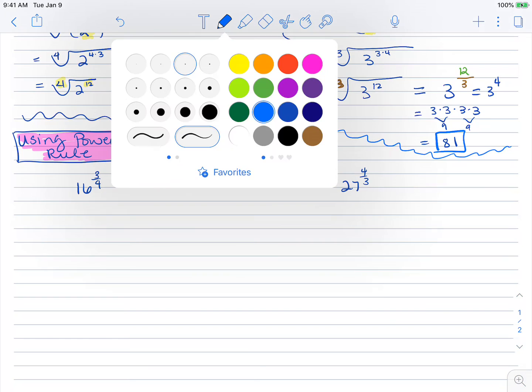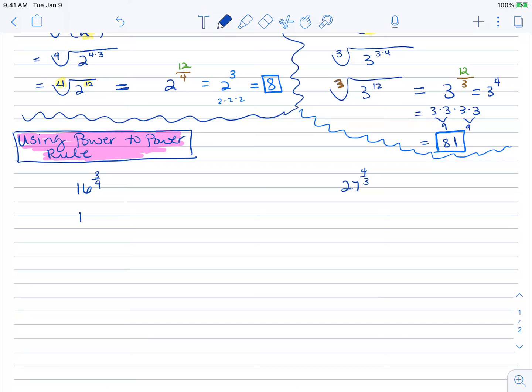So let's suppose that I want to say I had something like this. I had 16, and it started out with a 1/4, and then I said to a power of 3, and if I did this power to power rule, so if I did the 16 to the 1/4 times 3, I would get 16 to the 3/4. Like that's where that came from. So I'm going to erase that, but that's where it's coming from. So if I look at it that way, I can start to deal with the stuff inside the parentheses.